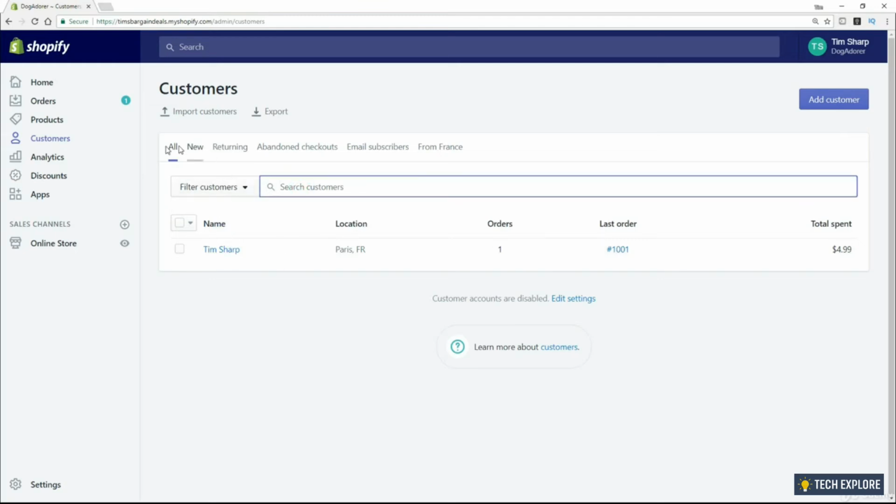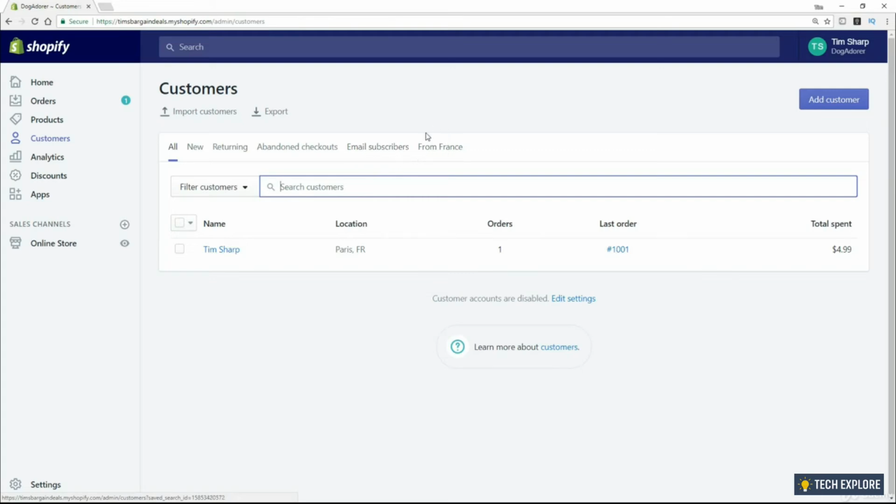But it's a little bit more involved than that, because you get to see, for example, the new customers and the returning customers. You can imagine that repeat customers start to become a very, very valuable prospect. We've got the abandoned carts that we talked about just now. Email subscribers. I'll talk about this a little bit more with apps, but gathering emails is a fantastic way to build out a surefire business.